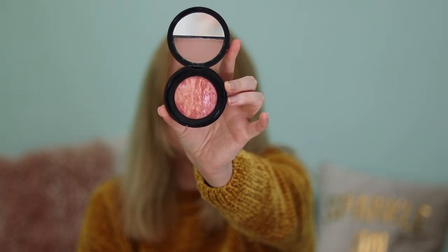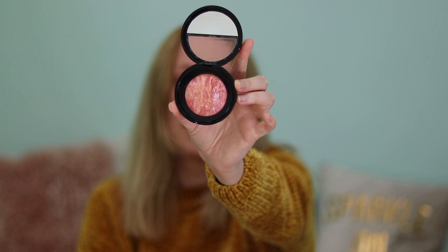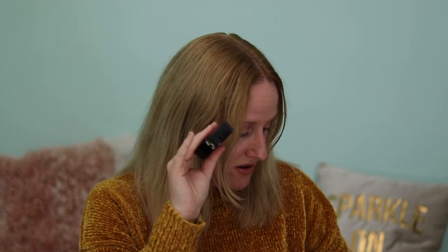The next item is from the brand Laura Geller and this is the Baked Blush and Brighten. I did think it was going to be smashed because there was quite a lot of dust over the box, but when I got it out it was fine. It's in the colour Tropic Hues and it's got a little mirror in the lid as well, which is nice. I got this for a bargain price of £3.99.